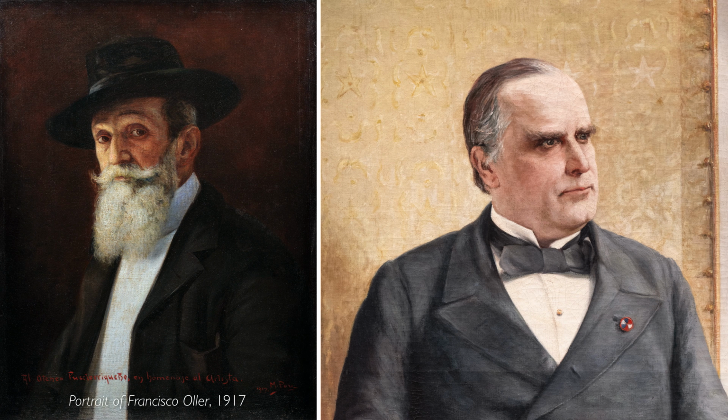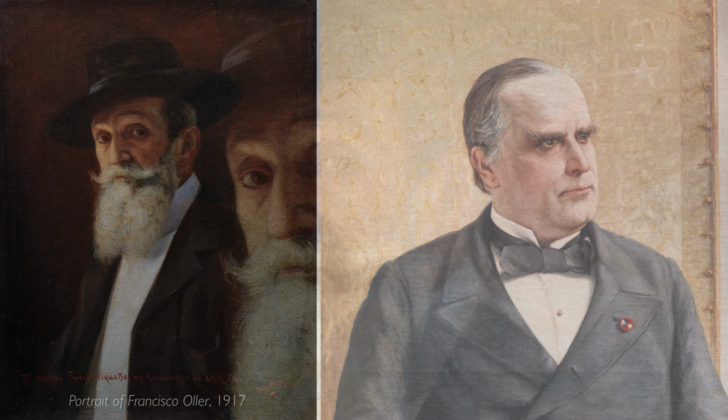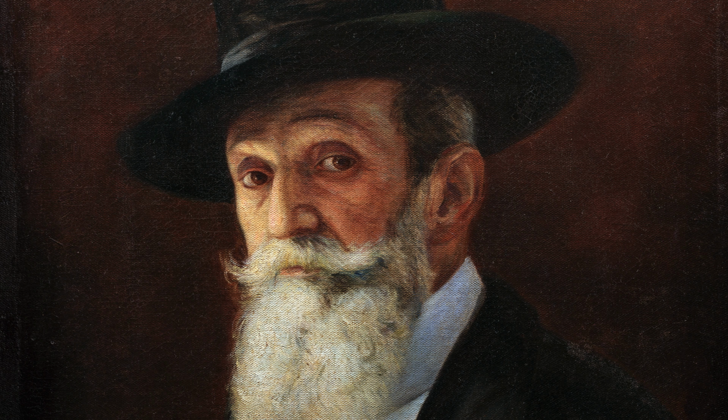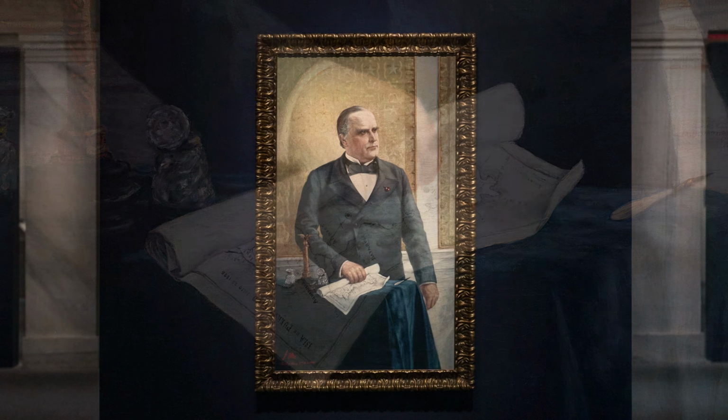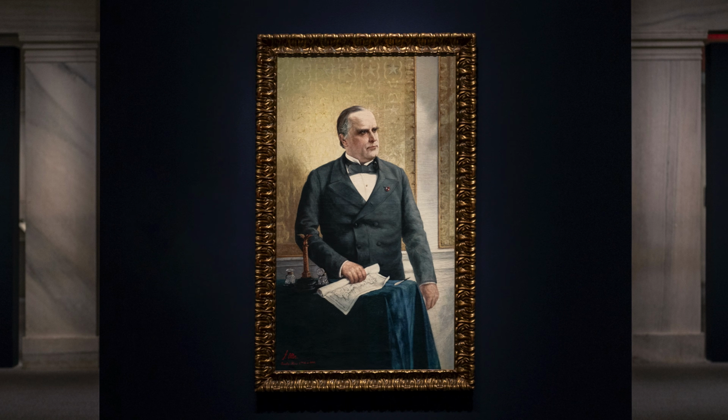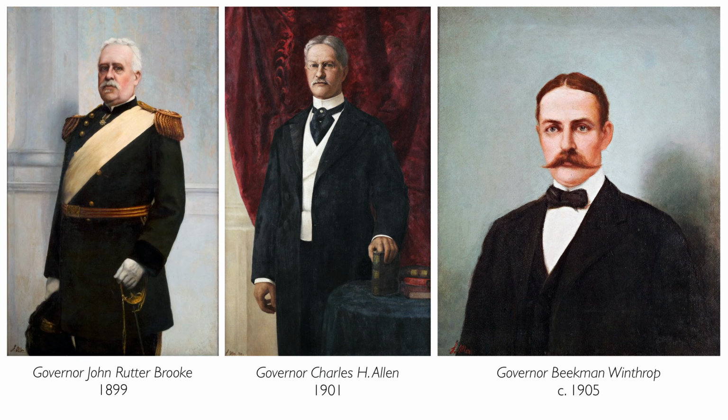Oller is documenting this pivotal moment for Puerto Rico and for the U.S., but he is also trying to secure his survival as an artist. He is recognizing that this is a moment of political transition and that he will have to court new patrons. So with the help of the military governor in 1900, he sends this painting to Washington, D.C., to the White House for McKinley to see it. And we don't have further documentation of what McKinley thinks of it. However, Oller does end up painting the portraits of several military governors and civil governors of Puerto Rico at the beginning of the U.S. government there.